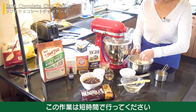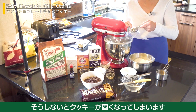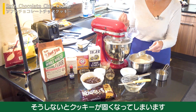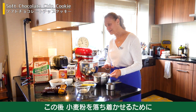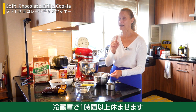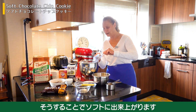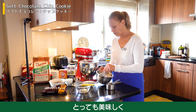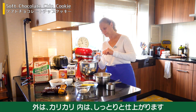And usually the thing about flour, you don't want it to mix too long because you get tough cookies or tough cake. However, we're going to let the cookies rest for over an hour in the refrigerator so that the flour will have time to settle and it won't be tough. They'll be yummy, crispy on the outside and chewy on the inside.